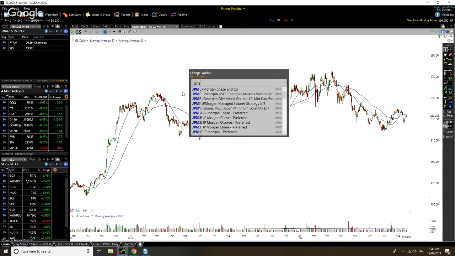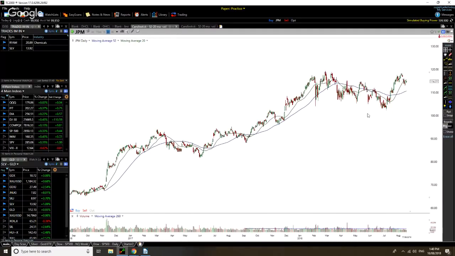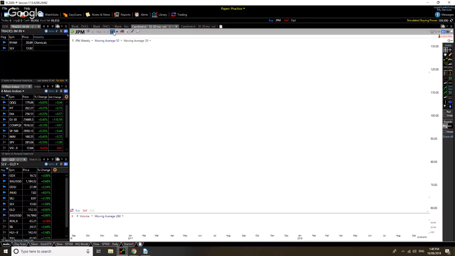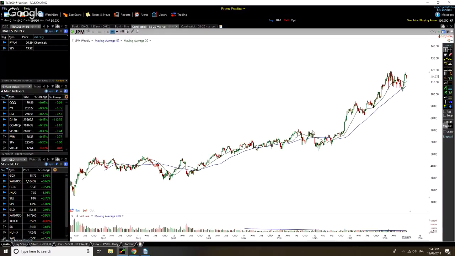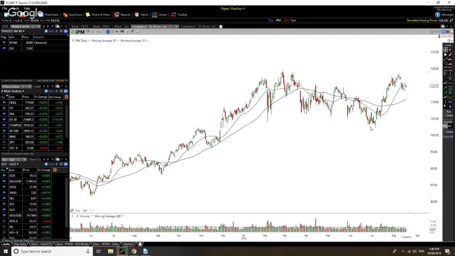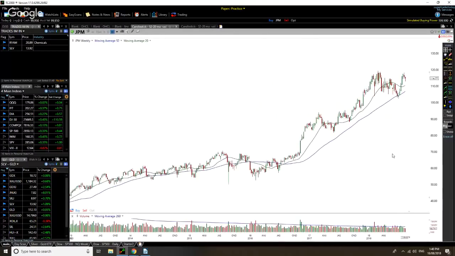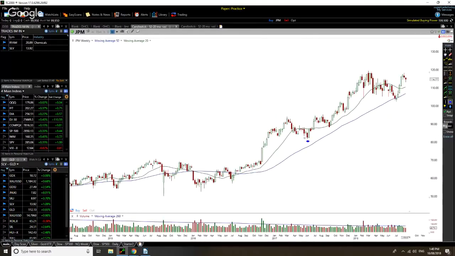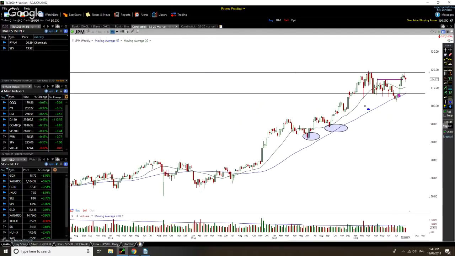What's a good example here? So JP Morgan. All right, so JP Morgan's a great example of that. The market started to slowly stair-step down through here recently. But as you can see, if I go to my weekly charts, what were my weekly charts telling me? Weekly charts, higher low, comes back down, another significant higher low through here. And then the market went up.